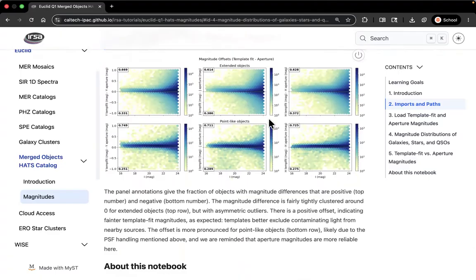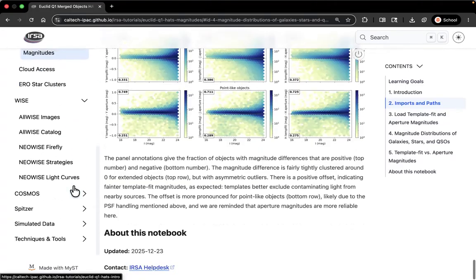The bottom row here is point-like objects. And then it discusses a little bit about the offsets that you see here. So you see a slight offset from 0 in most of these. And so it discusses that offset and talks a little about which type of measurement should be considered more reliable in each regime, extended and point-like, based on the Euclid data papers.